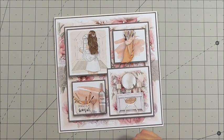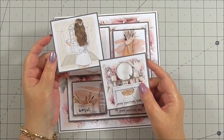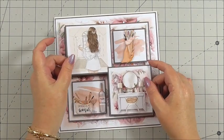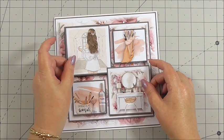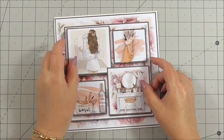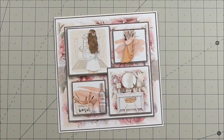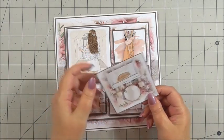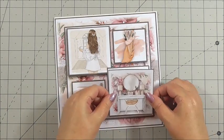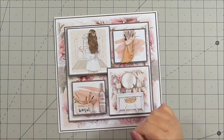I can then start building the decoupage that I've cut out from the decoupage sheet. So this is my first layer. I've got 3D foam on the back, and I'm simply going to put it over the picture on the previous layer. So we're building up the image. There we go. Press it down. My next layer are the smaller panels. Again, 3D foam on the back. I can start building up the panels.